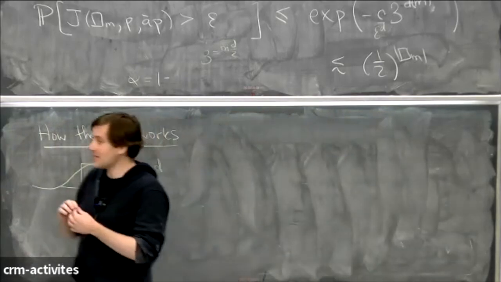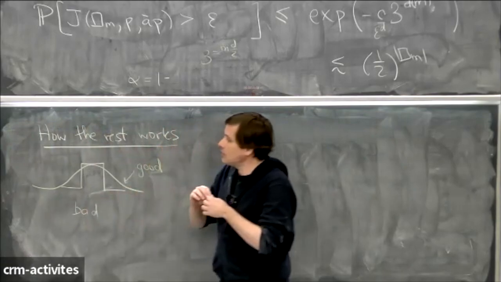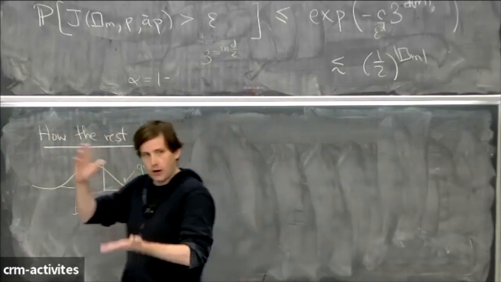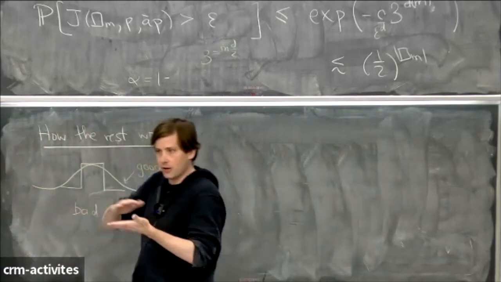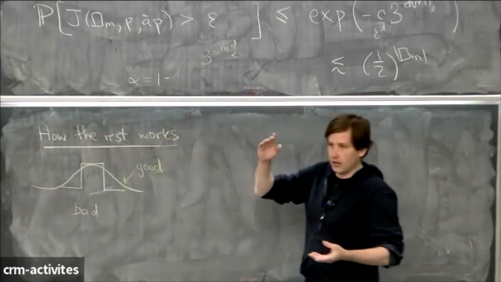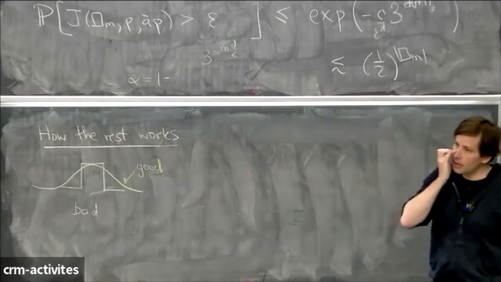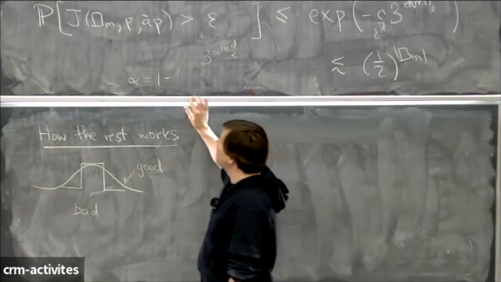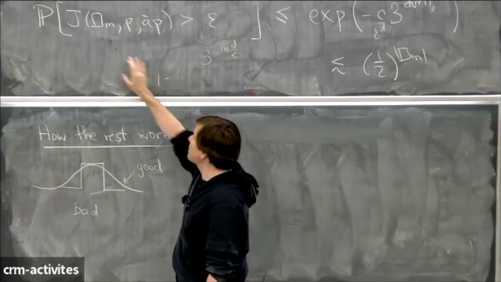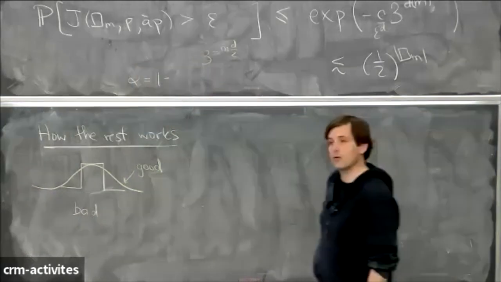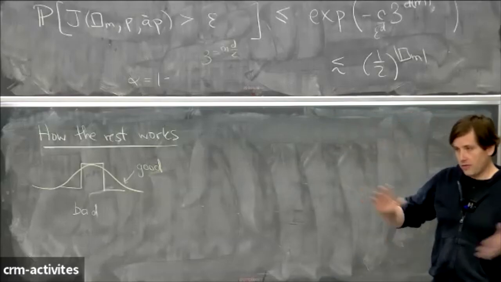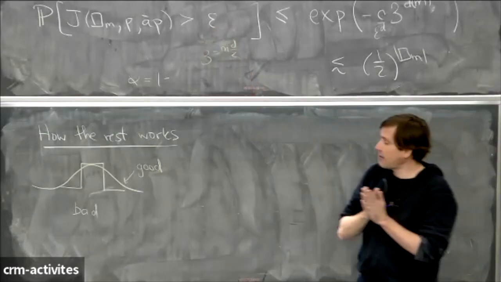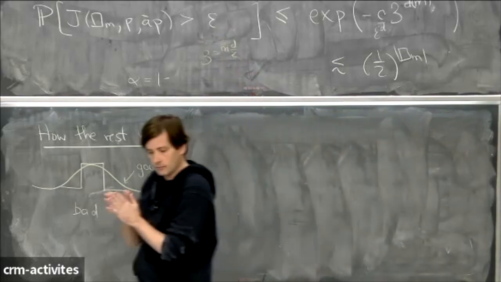So the question is, what happens if you have not just 2 scales, but many scales? And if you have many scales, they can't all be well separated, right? So can you make a homogenization cascade? Yeah. To do that, you would need to do better than we're doing in terms of the dependence, not on the scale, but on the ellipticity. So the question is, as a function of ellipticity, at what scale do you enter the perturbative regime? That's a good question. I don't know. I guess we'll find out.